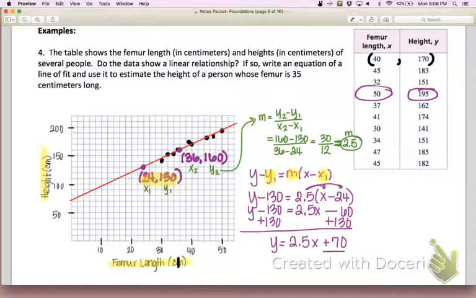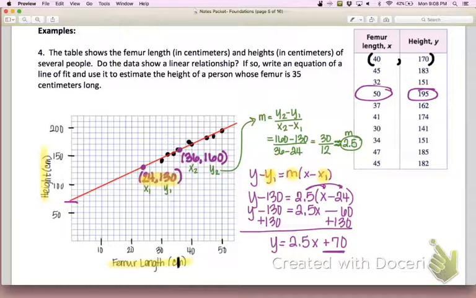And if we look at our y-intercept here and compare that to our graph, here's 70 right here. That's pretty close. It might not come out exactly the same because this is an estimate, but it's going to be pretty close there. And mine came out pretty much dead on, so I feel like I'm on the right track.